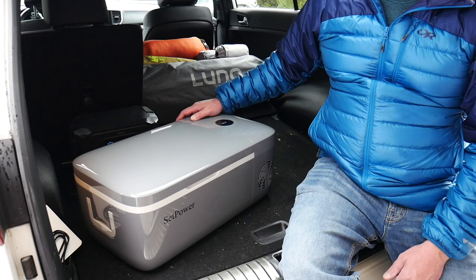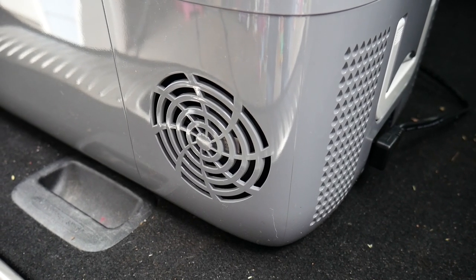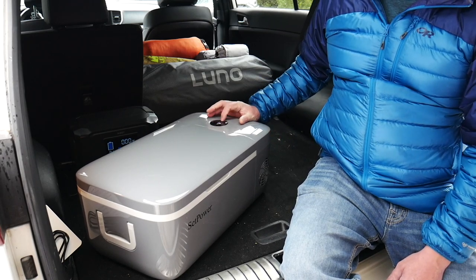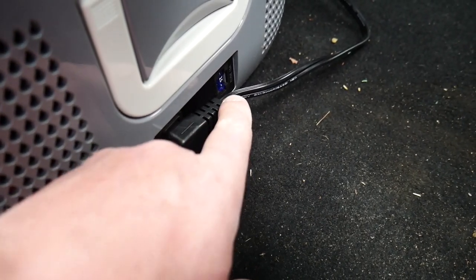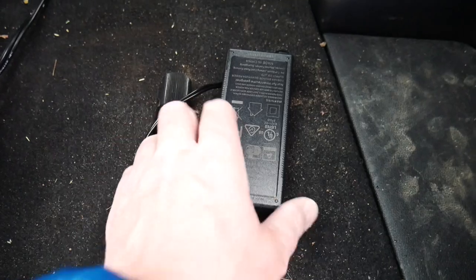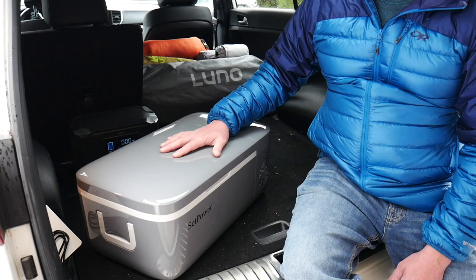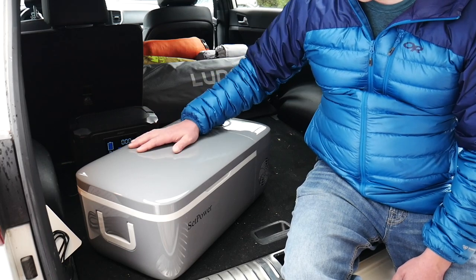You could easily sleep with this thing running next to you — no problems whatsoever. It's got vents on both sides so you want to keep anything from completely covering those, but you can certainly set things next to it. I've had this thing running in my car for several days just to test it out. It is fused, which is nice. You can also swap out the DC power for an AC adapter that plugs right in if you wanted to plug this into the wall. Generally I'm just going to use it as a fridge, keep it at about 40 degrees on eco mode — with my 500 watt-hour battery bank this thing can run for days.